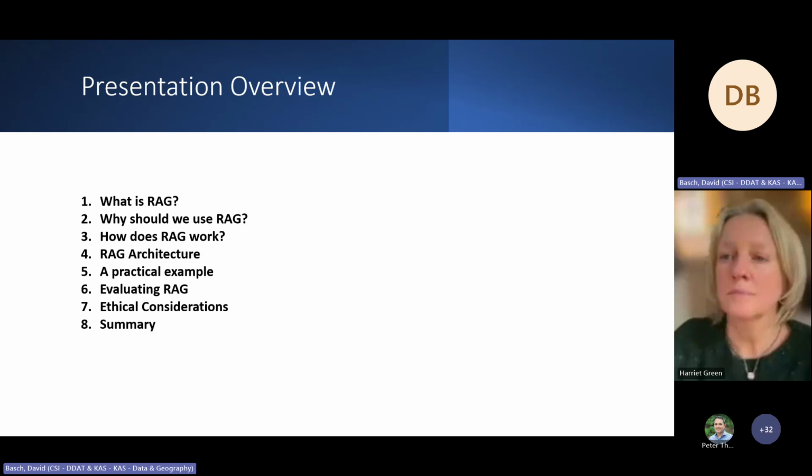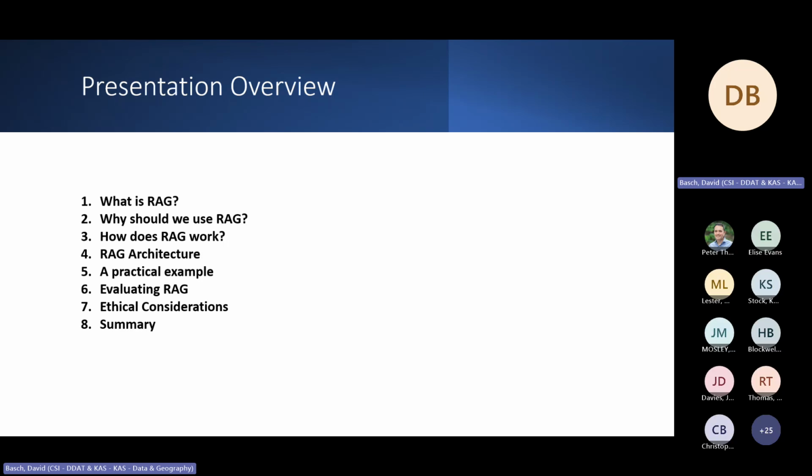So just a quick presentation overview now. First of all, we'll look at what RAG is, and then we'll look at why should we use it. Then we'll be looking at how does RAG work, and then the architecture that makes it work. Then we'll have a look at a practical example, actually a couple of practical examples today that showcase why RAG is useful and how we go about using it. We'll take a look at some of the ethical considerations briefly towards the end, and then we'll summarize everything that we've been through. And then we'll have some time for questions at the end as well. Although I think we have some of my colleagues from DSU here in the chat. So if you have questions as we're going through it, please feel free to put them into the chat.